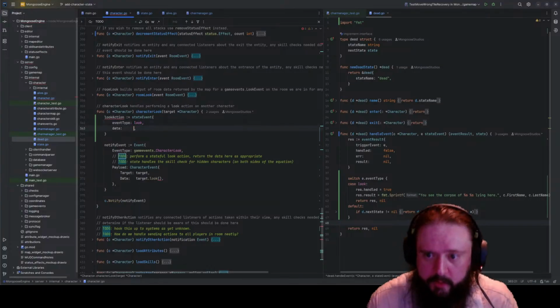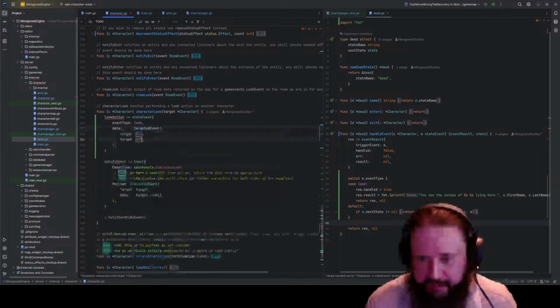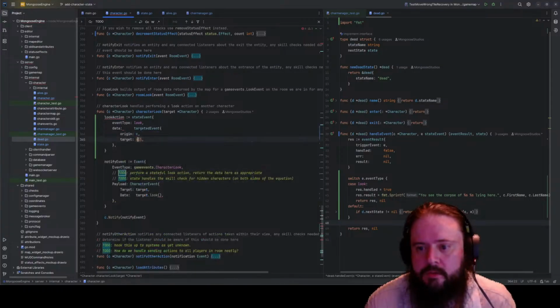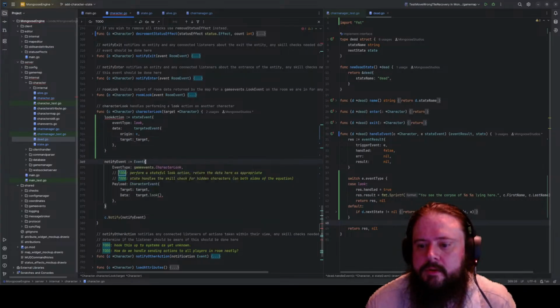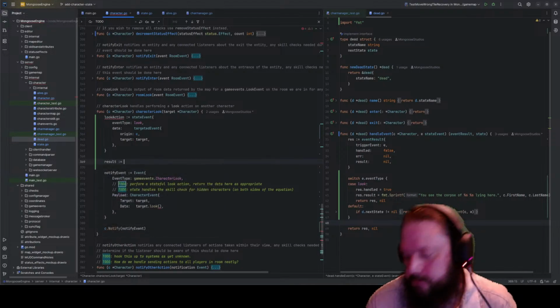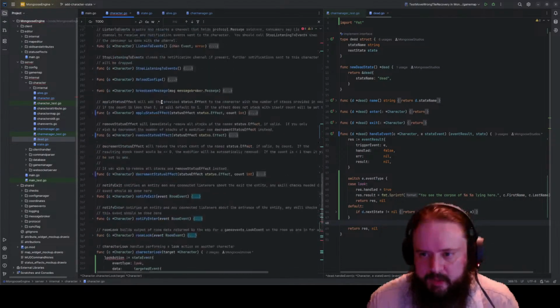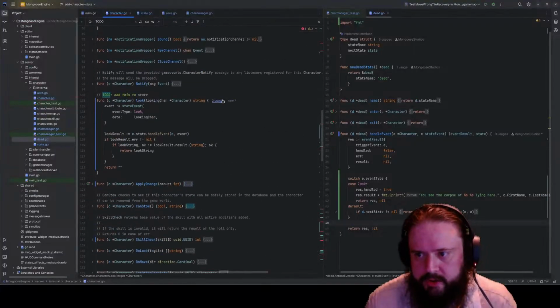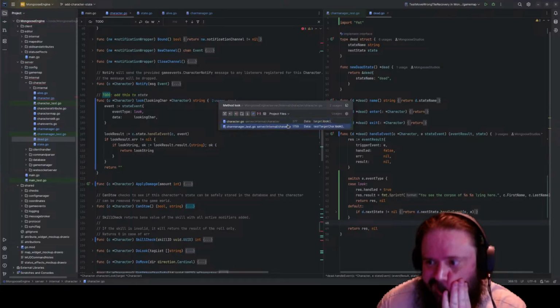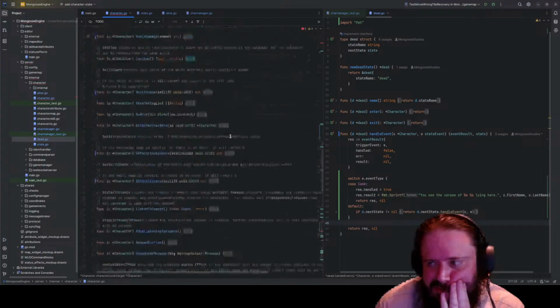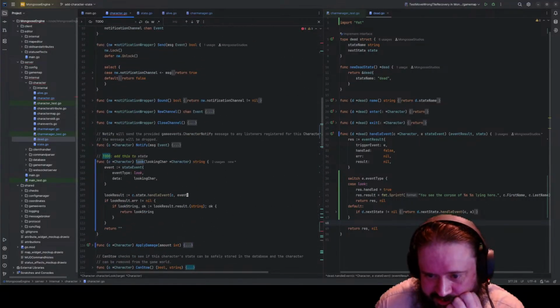And then we can do targeted event. Origin is me. Target is target. And then we can pull this look, which is only used here and in the test. So that's fine. We can fix the test here in a second.